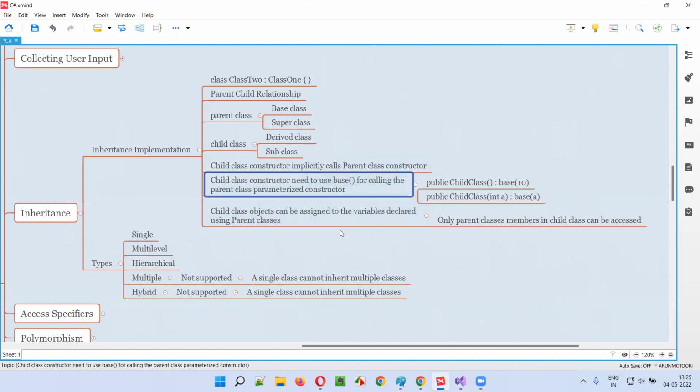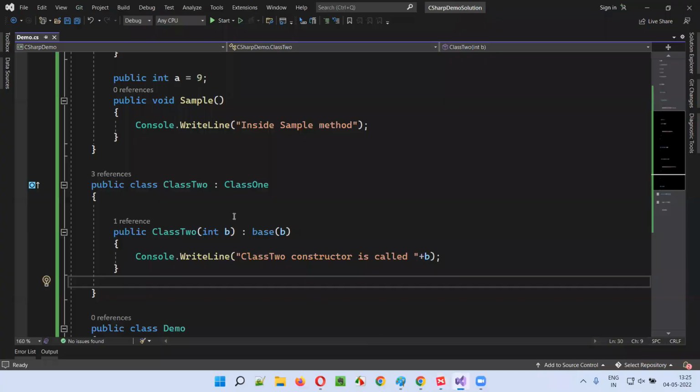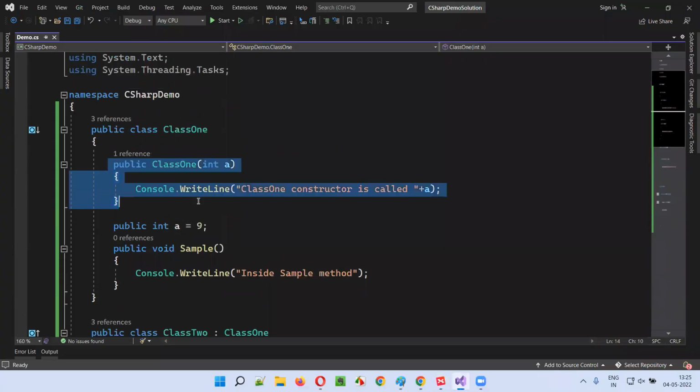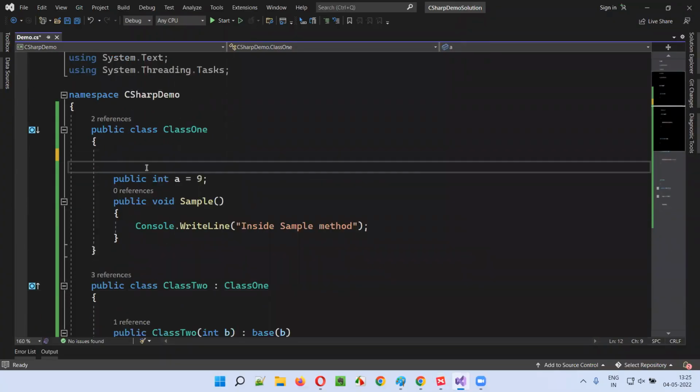Now, this is the last item for this inheritance, and there is one more item, that is types of constructors, all types of inheritance also. These are the two items that are pending as part of this session. I'll explain both these items for you. So a few more details that you have to understand about inheritance. Let me explain that. So here I'll remove the constructors. I'll make the code simple again.